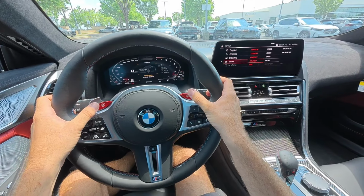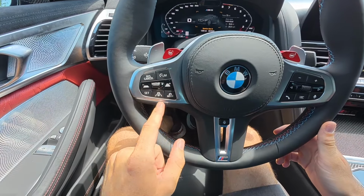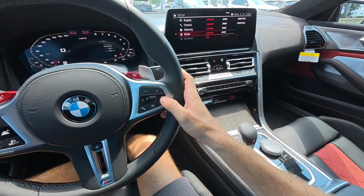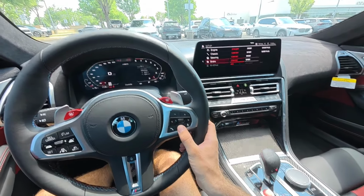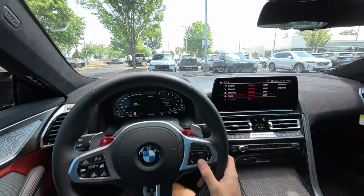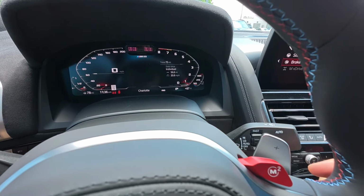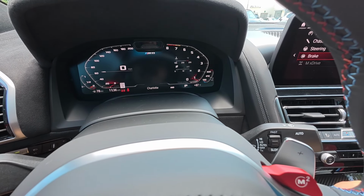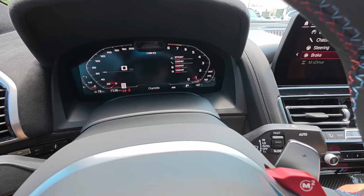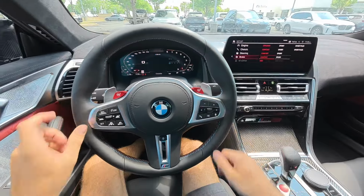There's M1 and M2. All of the cruise and distance pacing adjustments. It's a heated steering wheel, and then there's volume tuning, Bluetooth, and voice commands. Now this button in the middle will pull up your audio adjustments on the head-up display, where there's also miles per hour and the speed limit sign. And then with the gauge cluster, the only info that you have for this setting is on that right side. So you can scroll through all that information depending on what you would like to see.